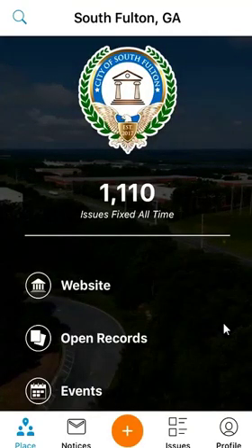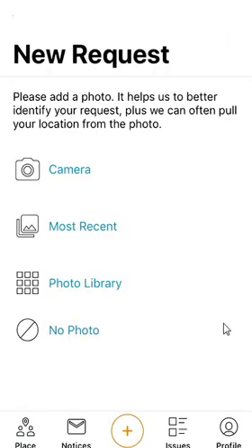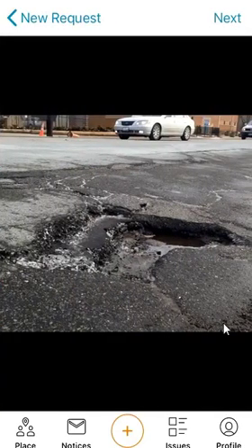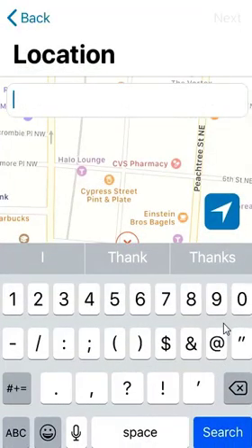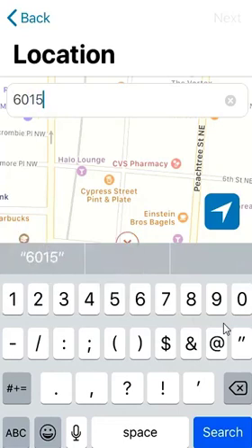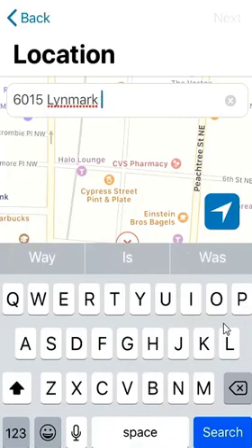You would be able to add a photo to your request. So in this instance, we're going to go ahead and add a pothole image that I downloaded from offline. And then we're going to go ahead and enter the exact location of where the issue that we're reporting on is. I'm going to use our mini precinct because it's a default in our system. And then I'll select next.